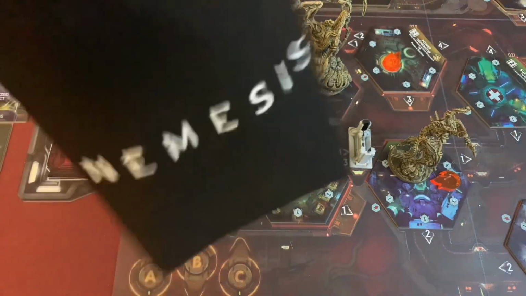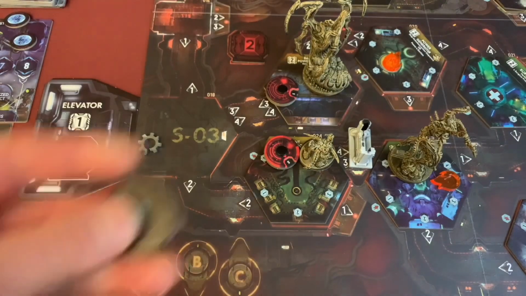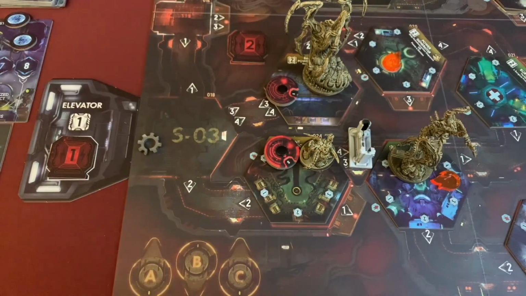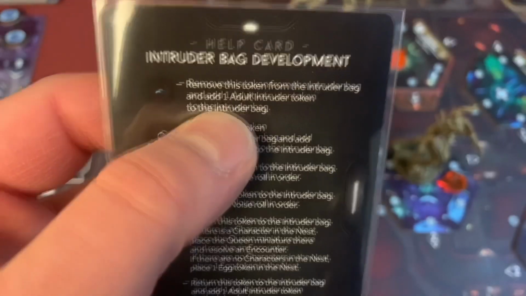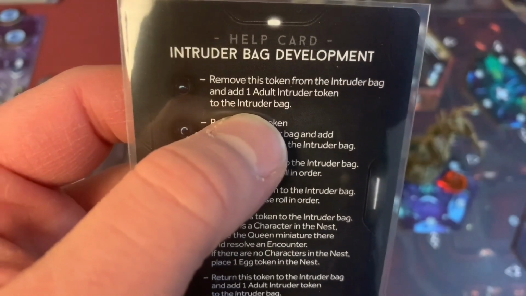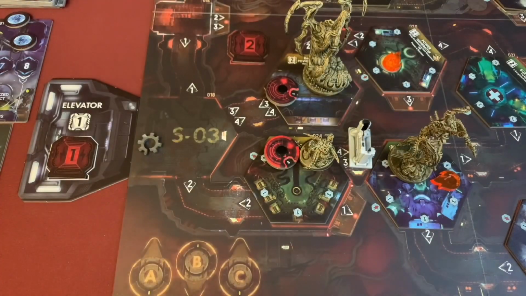With that step done, we'll go to our development bag here and see if we can draw something that's not an adult. Maybe that would be good. We found a larva. That's kind of cool. We're going to take this larva, we're going to discard this larva according to our card here, and we're going to be adding in 1 adult intruder into the bag. So that gives us some reprieve from rolling any kind of noise rolls, but we are going to be dropping another adult into that bag.